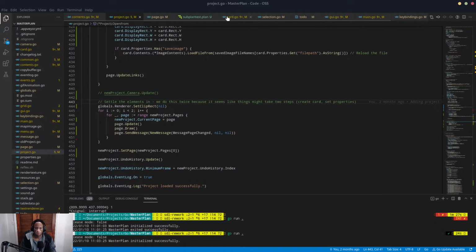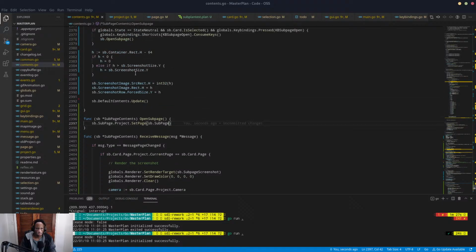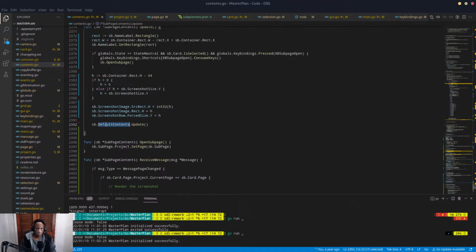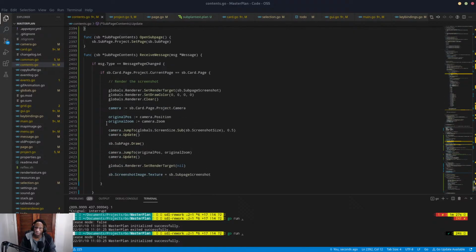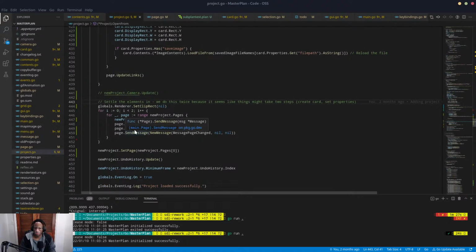Okay, so that's calling content update, updating the default contents. Okay, maybe we need to do this. And then we don't need to do this.